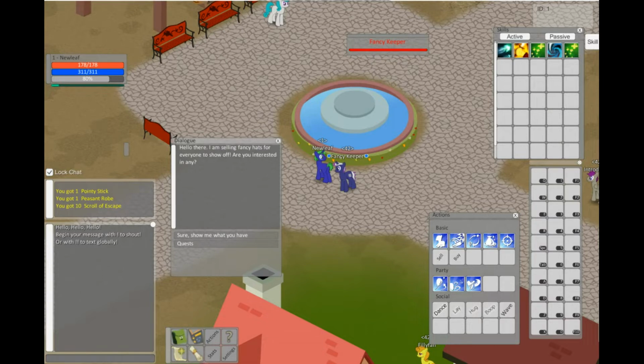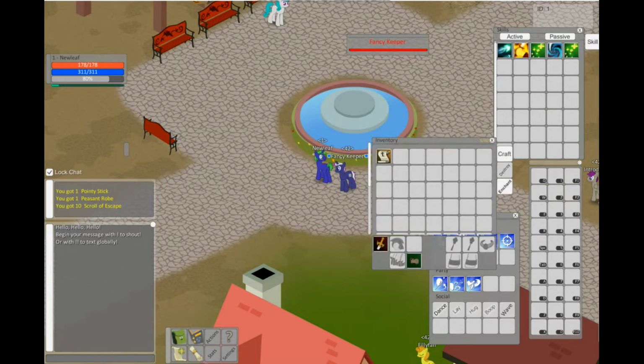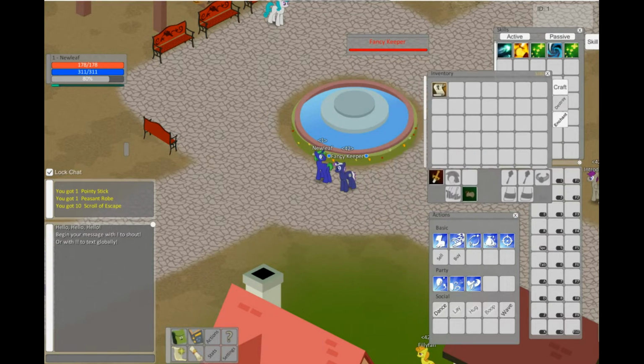Oh, there was a thingy at the beginning that told me how to open my inventory, and it said I didn't need it. Oh... Was it this? It should be around here, right? Scroll of escape. Pointy stick. But I really want to put on this hat, everypony. Where is this gonna be?